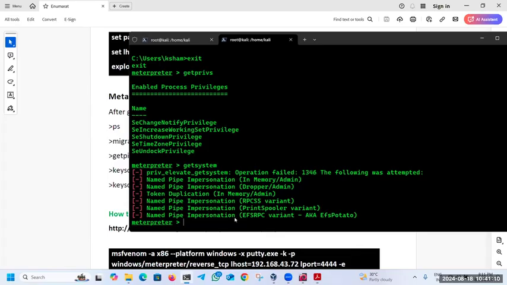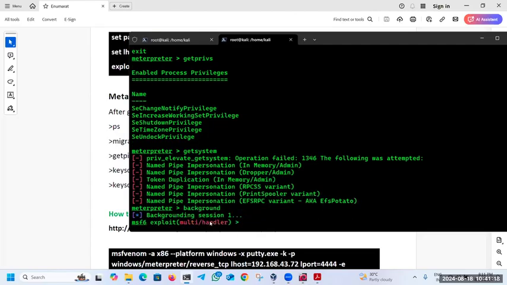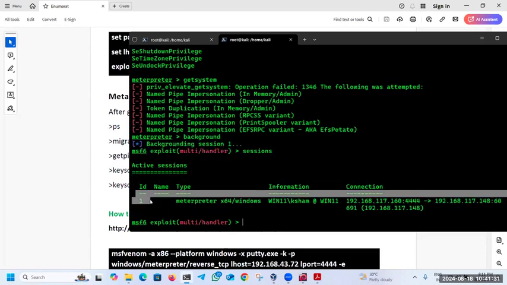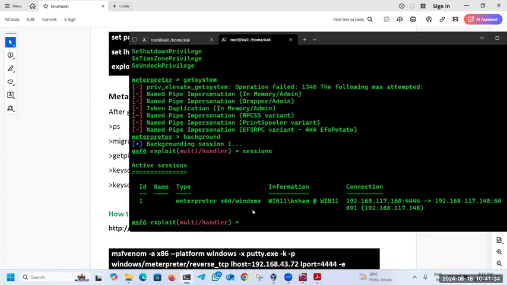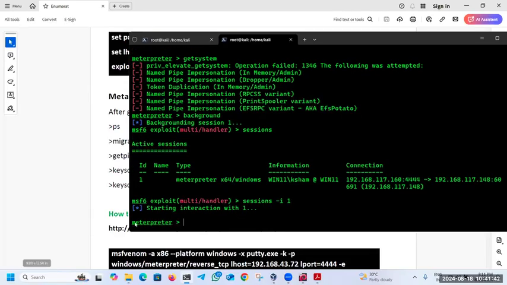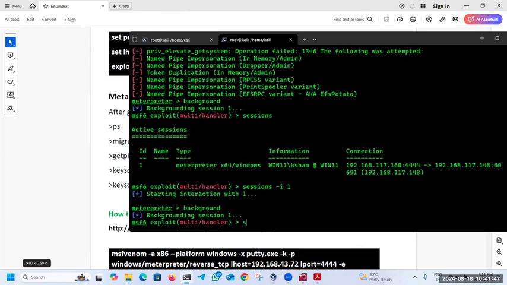One more thing. There is a Meterpreter session. If you want to hack another computer, just use the background command. So your session is running in the background and your terminal is free. By using this free terminal, you can hack another computer. And you can check whether your session is active or dead. You can see the session is active, and the ID number is 1. If you want to access this session again, you have to use sessions -i and ID number 1. And now you are again in the Meterpreter session. Again, let's run background and check sessions.